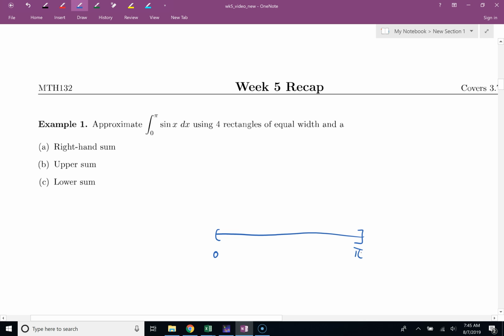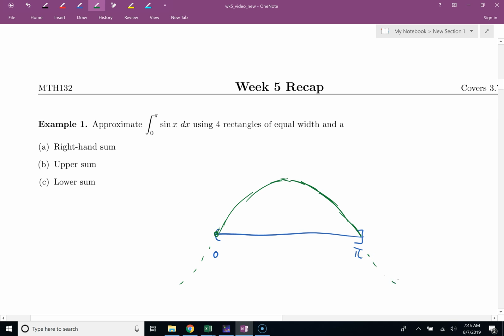And you can even make this a 2-dimensional thing if you'd like. And we know what sine kind of looks like. Maybe I'll draw it in green here. Sine starts off at 0, and then it goes up to 1 at pi over 2. And then it comes back down to 0 at pi. So this is what sine looks like. And again, sine would continue on forever, but we really only care about the piece of it from 0 to pi.